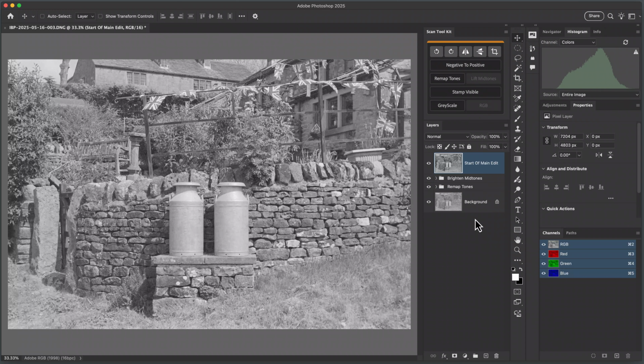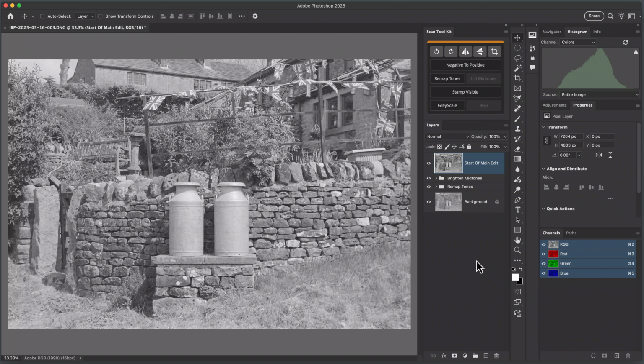The final two buttons are quite self-explanatory. It's going to convert it into a grayscale working mode or an RGB working mode, and that's a personal preference. At the minute we're working in the RGB mode, and we can see that because we can see the red, the green and the blue channel. The disadvantage of that to me is that if I'm working on a grayscale image, by having the red, the green and the blue, it's just going to increase the file size. Unless I'm going to be toning the image, in which case I'd need to stay in RGB, or at least come back to RGB later on.